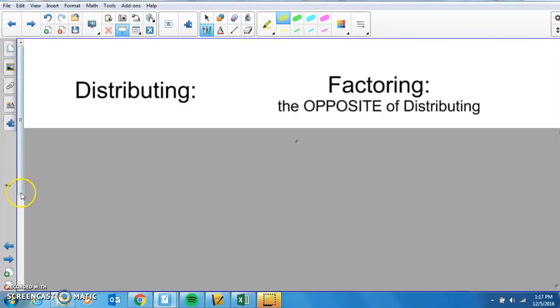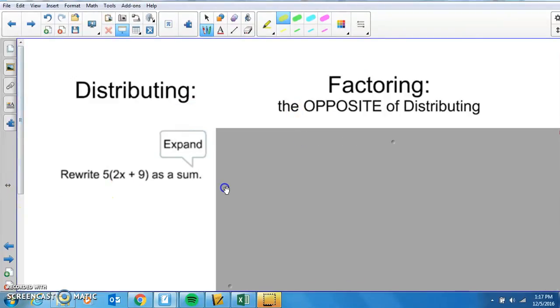All right, yesterday we talked about the distributive property. When we distribute, we're going to rewrite the problem. We know on the outside we have a 5, so if you will work this problem, copy it down please. And so we know that we're going to distribute that 5 times that 2x. Then we're going to distribute the 5 times the 9. So what I'm going to do here is just show where I'm multiplying it out.